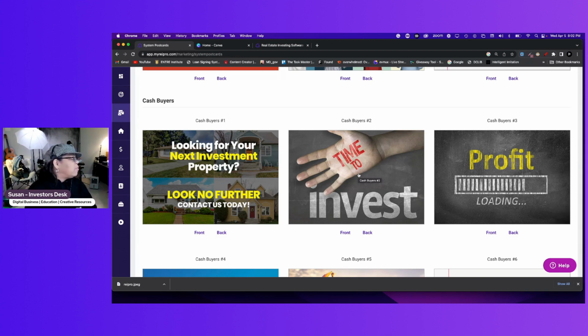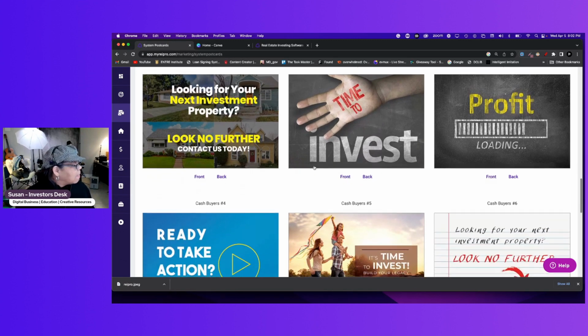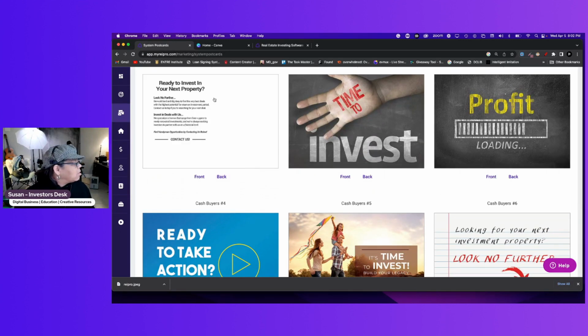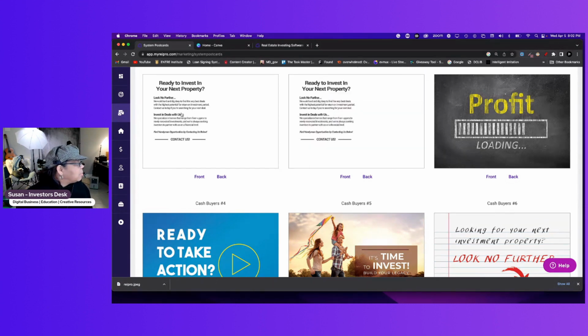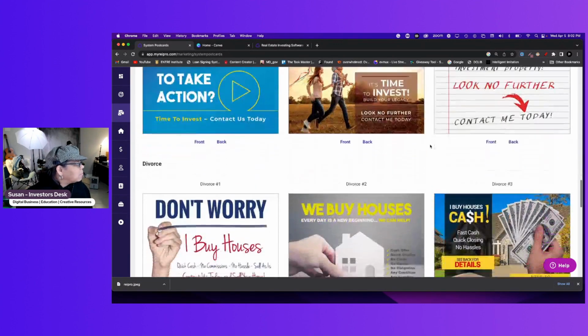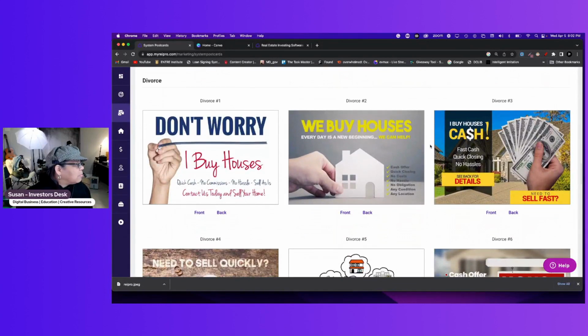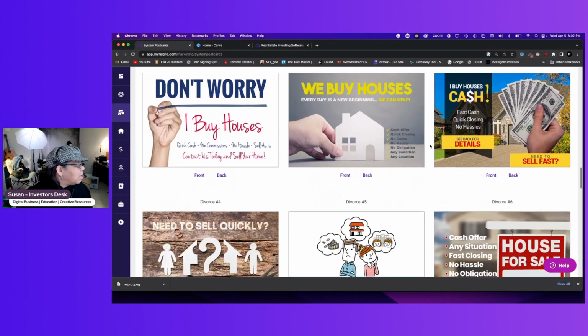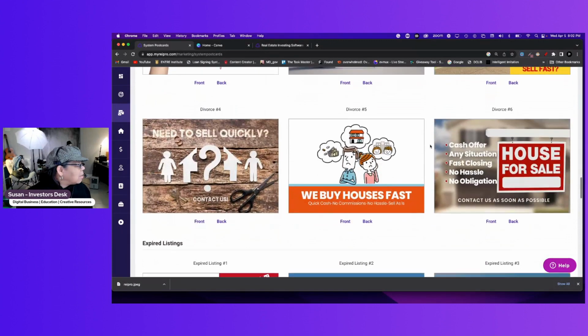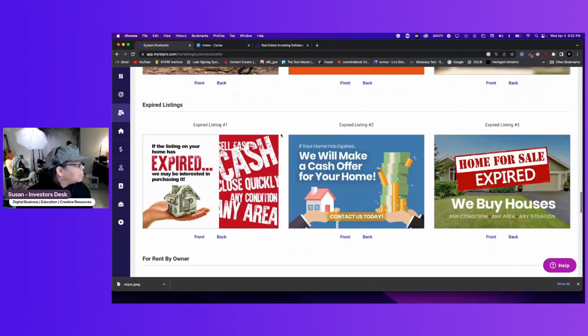I have 3 or 4 properties on my books, and I can send them out a postcard. And here's the back. Generally, all the backs say the same thing, but it's the front that is supposedly attracting the customer, ready to invest in your next property. If we do a back here, it's pretty much the same information, like I said. Scroll on down, and divorce. I don't know how that reads. Then there are expired listings.